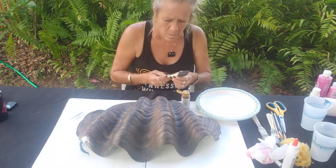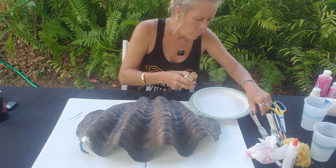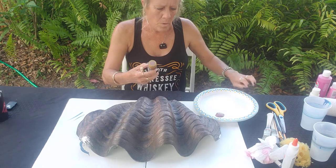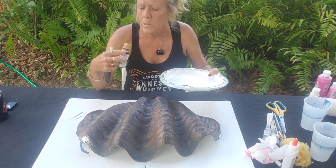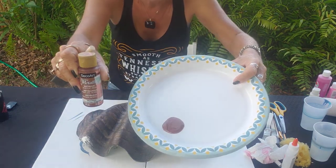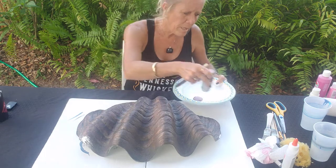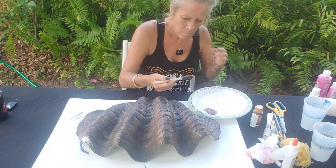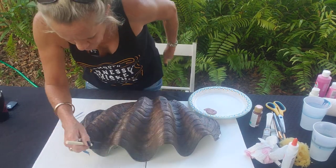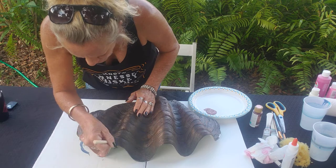And I don't know if I want to use this. Yeah, maybe I'll use that. Oh, let me show you this color. This is that metallic. It's called Worn Penny metallic color. This is what I used on that planter that I have by my front door. See how shiny it is? It does look like a penny. This is pretty much just brown, so this will shine it up, make it look new.